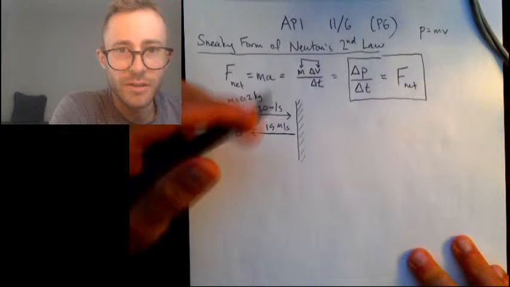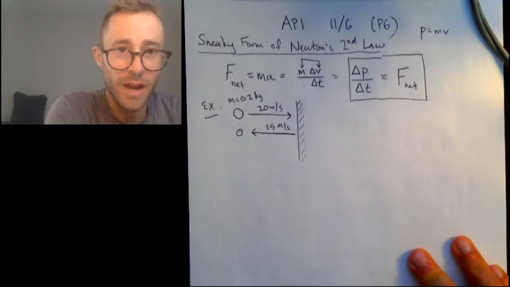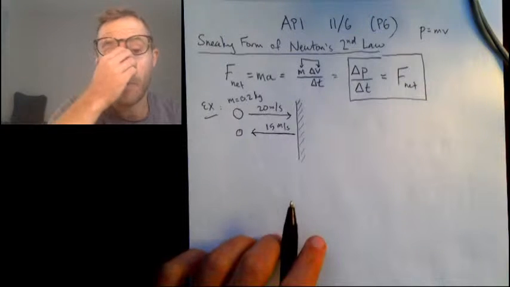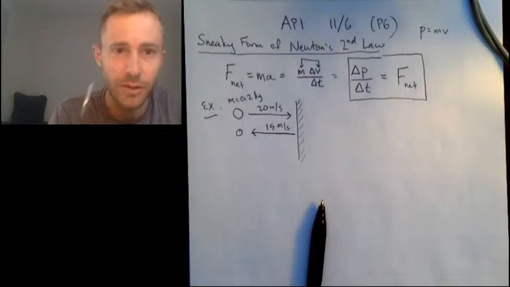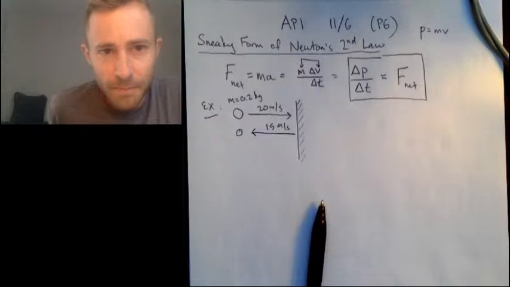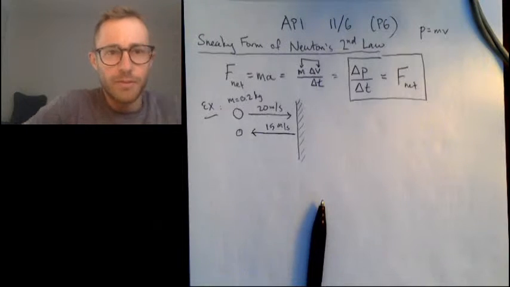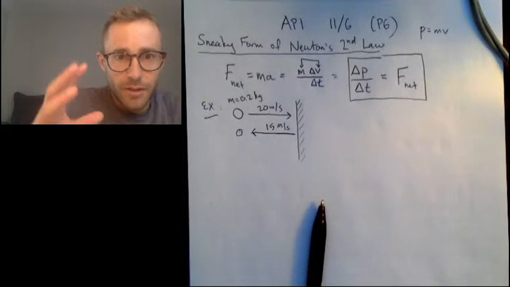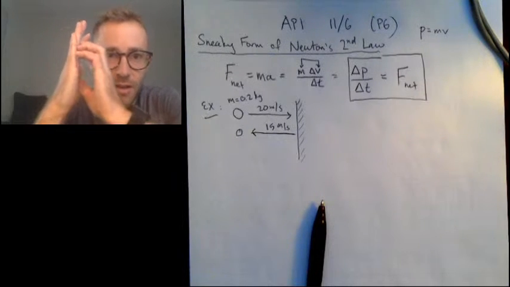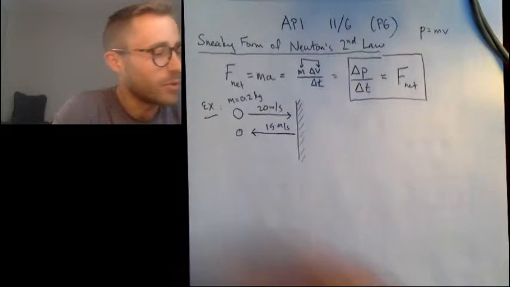Now you're watching this collision of the ball with the wall using a high-speed camera. So maybe you've seen this. I've seen it. There's various YouTube channels that basically their entire YouTube channel is just they have a high-speed camera and they do cool stuff with it. And so they have cameras that are so high speed that you can see a ball hit a wall and you can see the ball compress and then decompress and bounce back in the opposite direction. So you have one of those cameras.